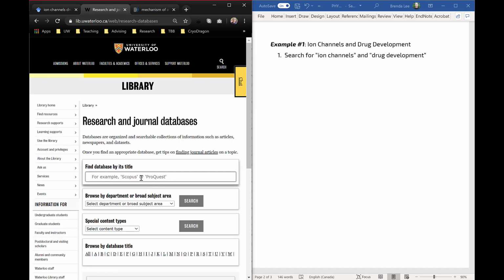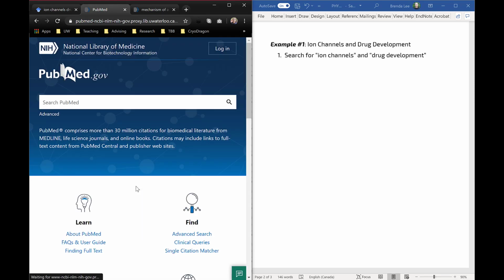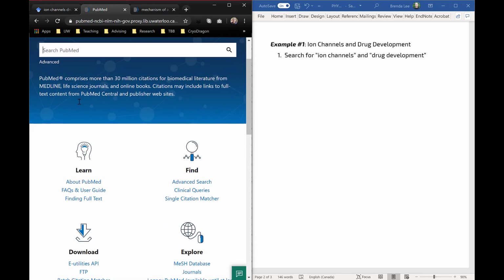And once you get there, you can type in whatever database you're looking for. I usually like starting with PubMed. I'm just used to it. There's Web of Science as well. That's really good, or Scopus. They're all pretty nice. I like PubMed. Just used to it because I was in biomed.